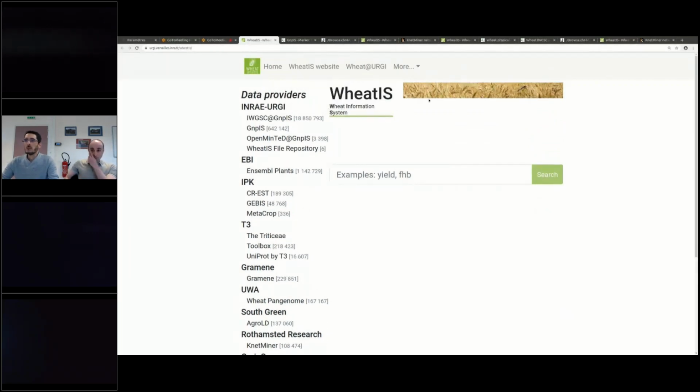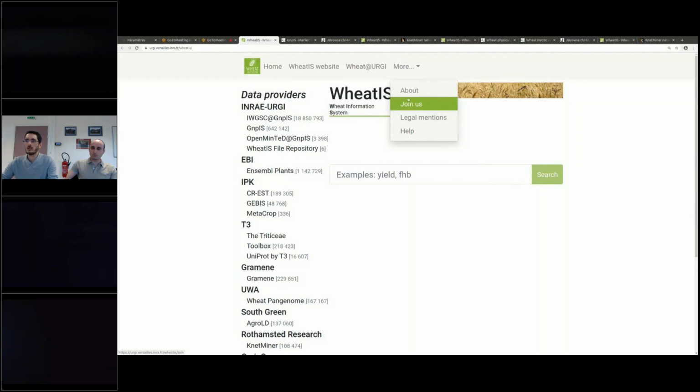We have useful links to the homepage of the WheatIS website, which Michael talked about a few minutes ago, and a link to the WheatIS initiative, which is at the source of the project. The More menu allows you to have information about how to use the application, and details about how to join the WheatIS federation.